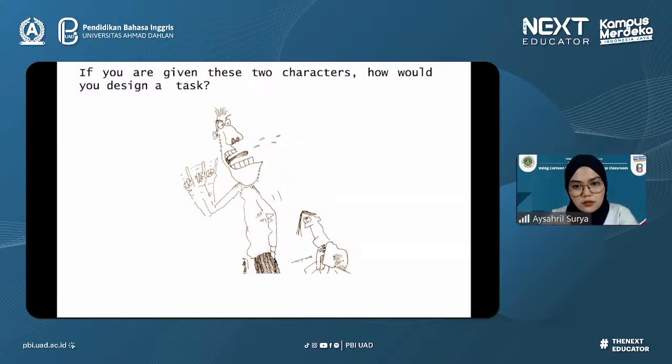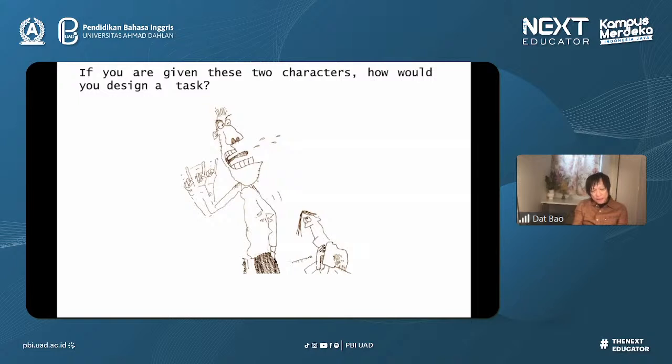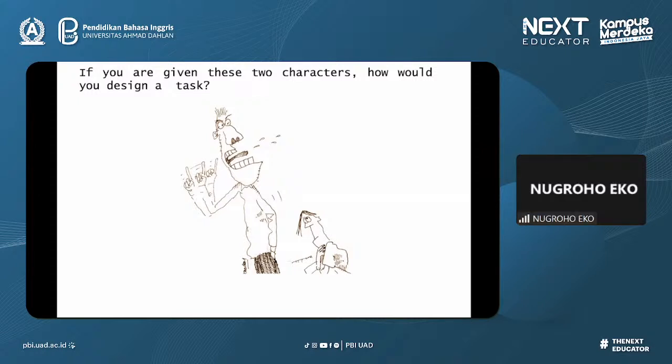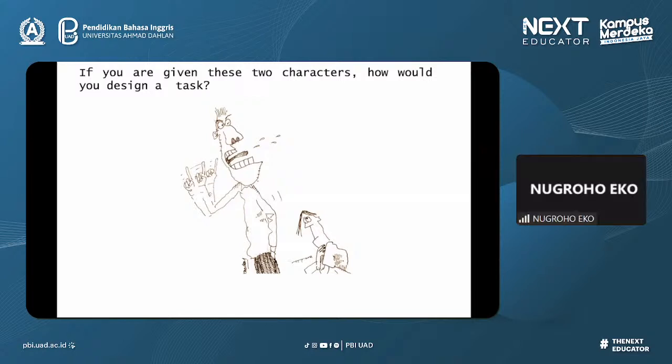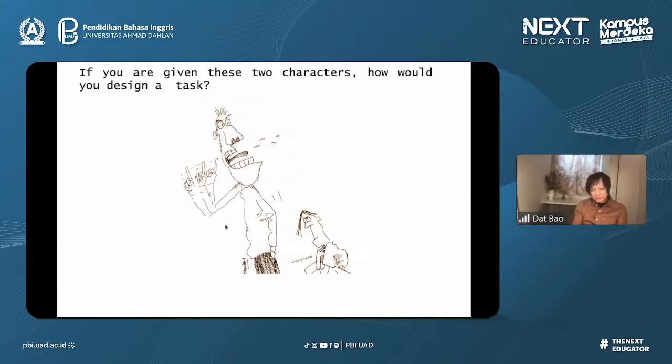Teacher and student. Yes, teacher and student, yeah. So what happened? What is the teacher saying? Can you imagine what you would say to your student angrily? Why did you come late, maybe? Why did you come late? Why didn't you do your homework? Yeah. Any other kinds of relationship besides these two? Why did you smoke in the class? Yes, why do you smoke in the class? Smoking is not allowed, yeah. So teacher and student, any other relationship?